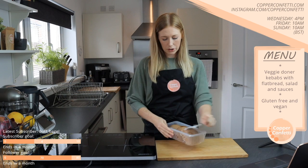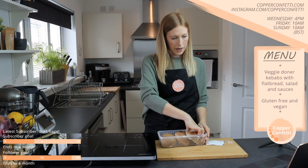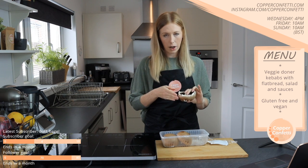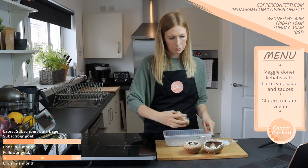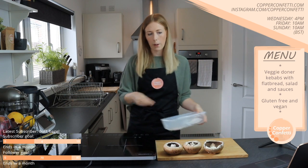Yeah, so I'm going to use these portobello mushrooms. I've got three big ones. And the plan is I'm just going to really finely slice each up. And then I'll marinate them a little bit in some spices and some nice tasty things. Leave them to marinate for a bit while we do our other bits.